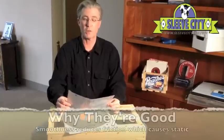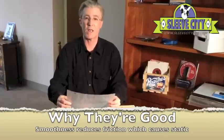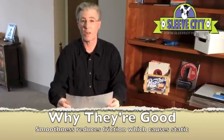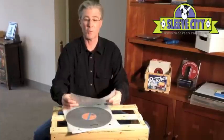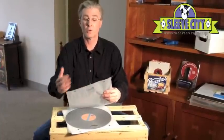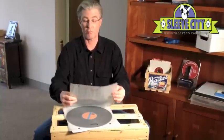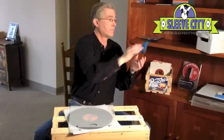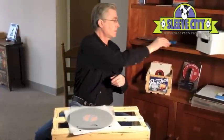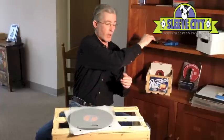So when you see record sleeves being anti-static, that does not mean that the record sleeve will never have static in it or that it will discharge static in your record sleeve. That won't happen. What it will do is provide a very smooth finish to reduce friction, to lower any static charge that could be present in the record or in the sleeve. If you do have static, use a Milty Zero Stat. You can use our Thunderon brush and get rid of the static that way.